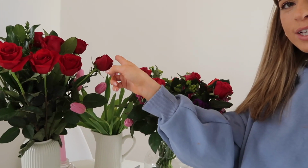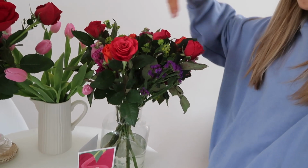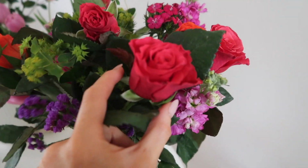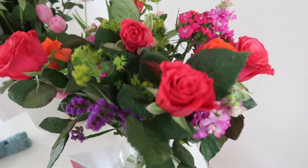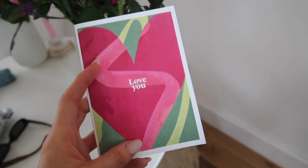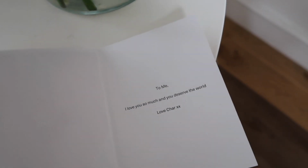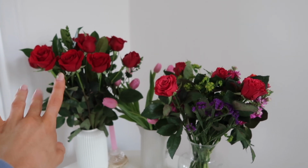Also, another thing, so off topic, kind of, yes. Look at these flowers I bought myself. These ones are Grace's from her boyfriend, but these two bouquets of flowers are mine. I love buying myself flowers because it's Valentine's Day, you can't wait for a man. So I bought myself these really pretty flowers from Bloom and Wild, and I also made myself a little card. Anyone else do this? Please tell me I'm not the only one. To me, I love you so much, you deserve the world, love, Shah. So yeah, they look very pretty against Grace's roses. Always gotta treat yourself how you want to be treated, important.